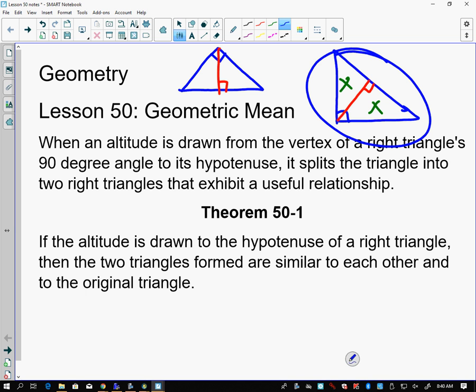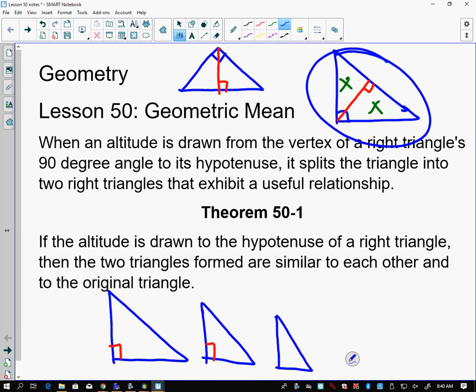So what you can actually do is you could take the big triangle, where you see this right angle. You could take the medium-sized right triangle, and you could take the smallest right triangle, and orient them all the same way. Basically dissect it, take it apart, and put their side lengths in their corresponding positions, and be able to find missing side lengths by looking at proportions. That's what I've kind of done in the past, is you take something like this, split it into three separate triangles, and then solve the proportions.